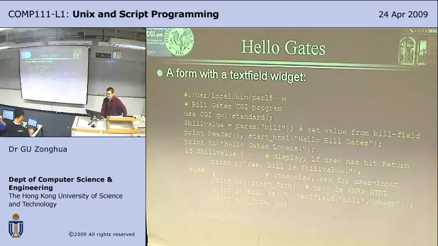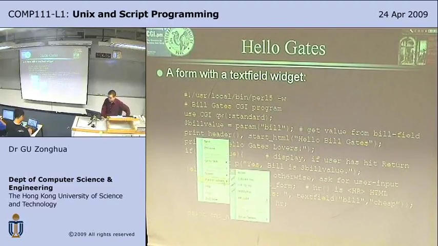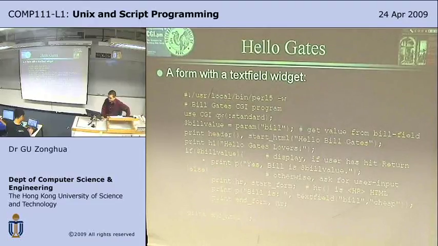Else, if the widget doesn't have a value, then you print the form. So that's the general pattern. So the first time you invoke the script, you haven't entered anything yet. Therefore, the widget value will return null. And you execute the else branch to print out the form.